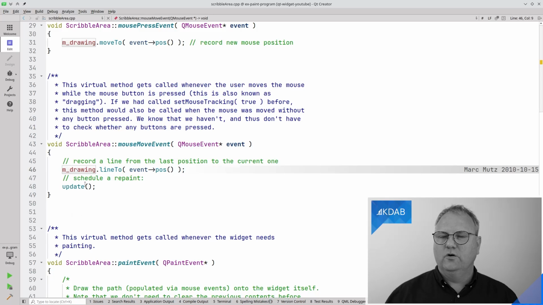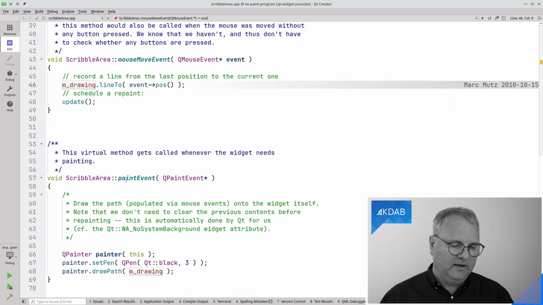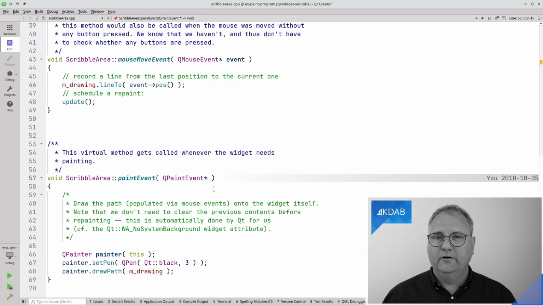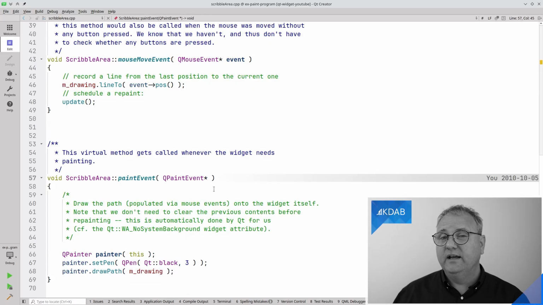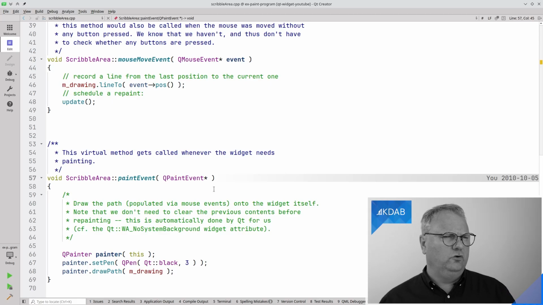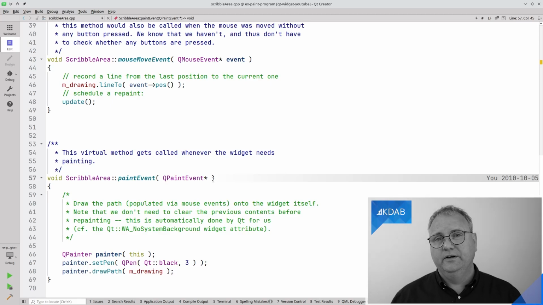Update will put an event into the event system, which will then be triggering my paint event. Paint event takes some parameters here. It could be that I had a widget that was super slow at painting for whatever reason, and I wanted to know what part of it I needed to repaint. Then I could look at the paint event parameter here.